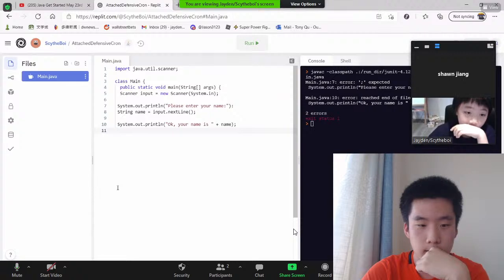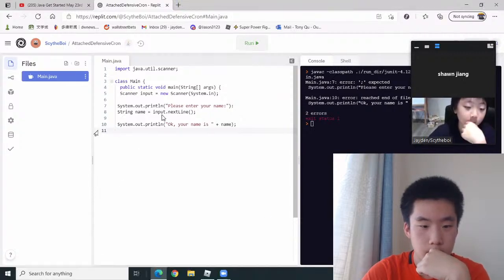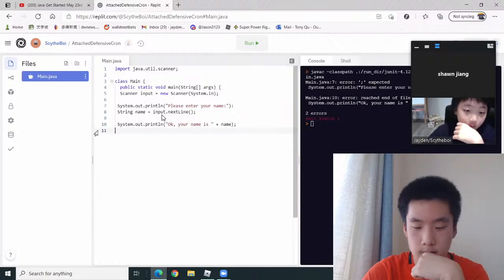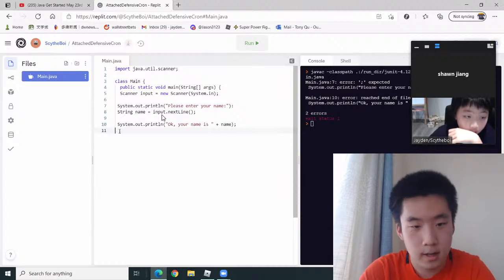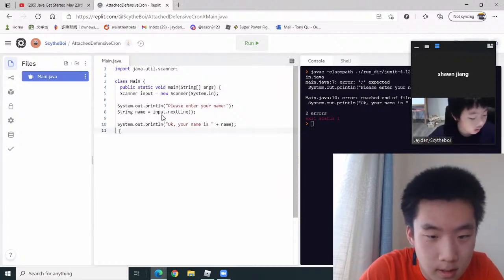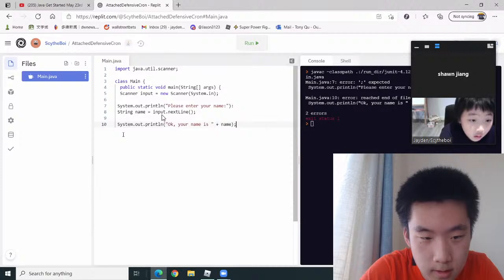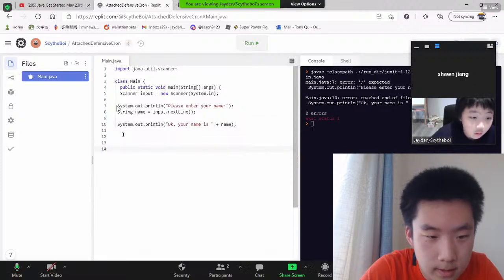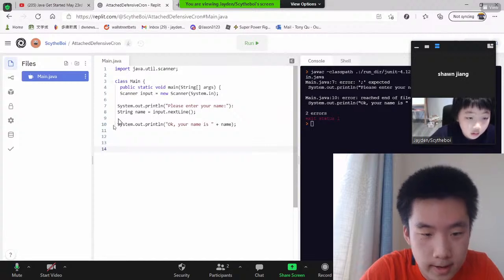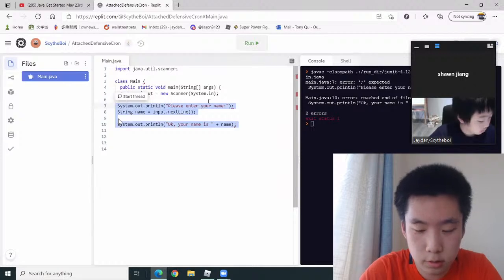Alright, so what you forgot is that you're missing the curly braces. So you see line 7, line 10. Can you highlight all of that? Now I want you to press Control.